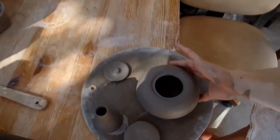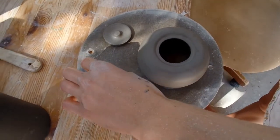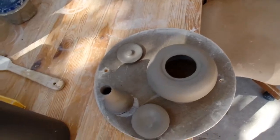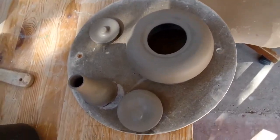This is already getting hard. You made one extra lid right there, and now what are you gonna do? You're gonna start doing like the little handle for the lid? Yeah. Okay, so now I'm gonna throw my little pumpkin.